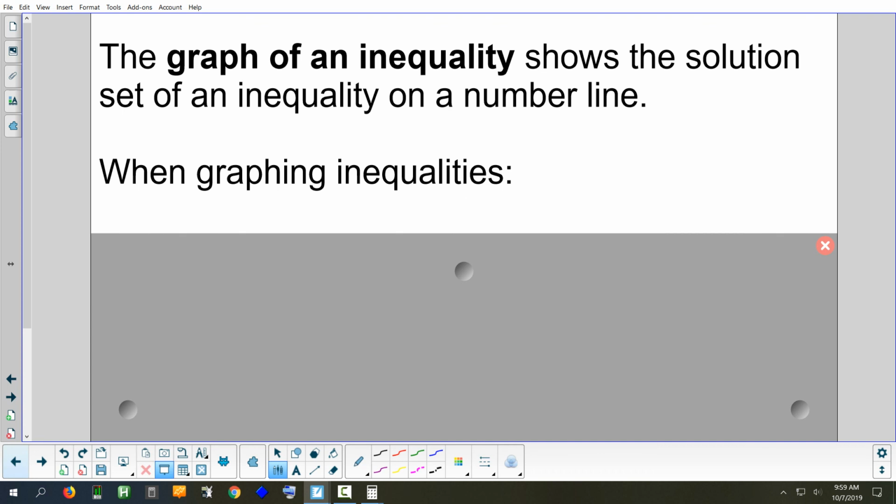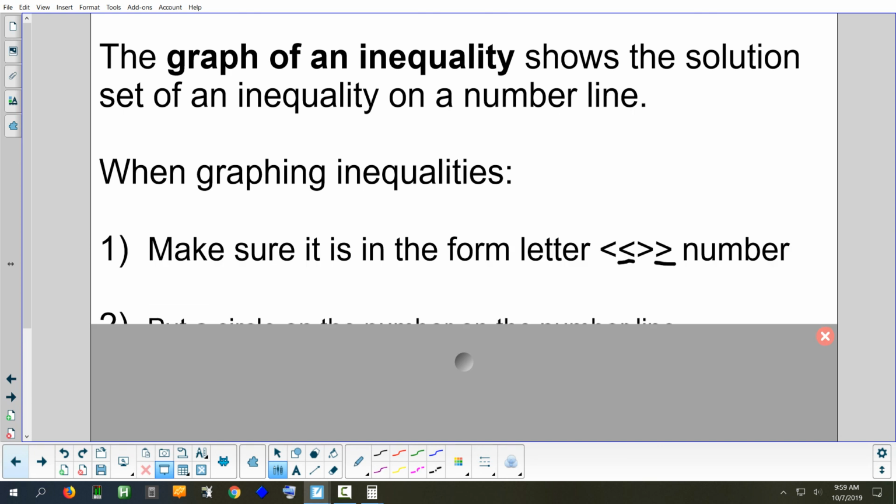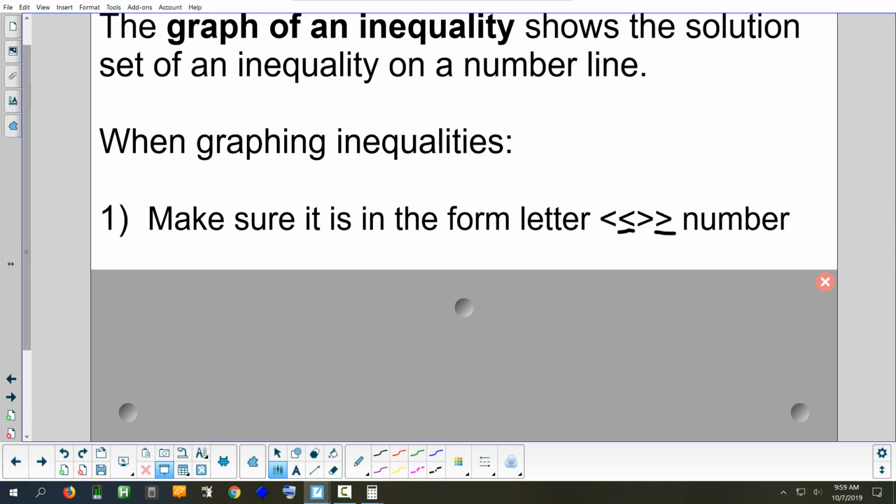Okay, so when graphing inequalities, there's a couple things we have to remember. First of all, I said to you when we did the warm-up, you're not wrong if you leave the number on the right, but it is more confusing. So we always want to set it up like this. Letter, symbol, number. It's not going to be all 4 of those symbols, it'll be one of them. Okay? But you always want letter, symbol, number. Okay, and if you've done a little bit of graphing, you might know why I would like it like that.